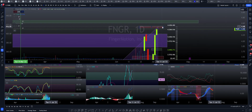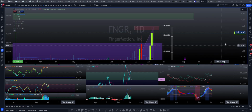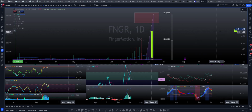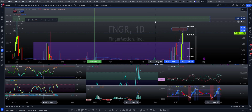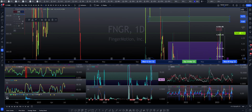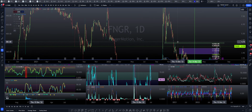Yeah, guys, I would just keep an eye on this. I would say 443 to about, we're at 443, we're very close to that already. The price action was just at 440. Okay, so I would suggest the top side of the resistance here to be right around 449, and then we would face that rejection and validate the support right here from our range, and then continue onwards and upwards, particularly to the space of about 461 to 471. So in all essence, yes, I'm still seeing an upside here for ticker symbol FNGR.